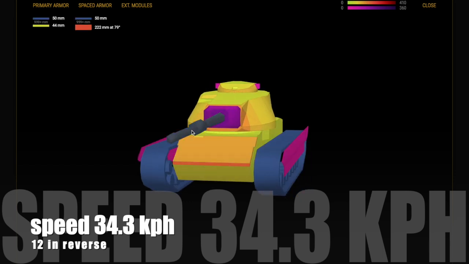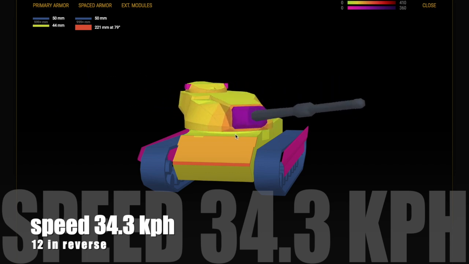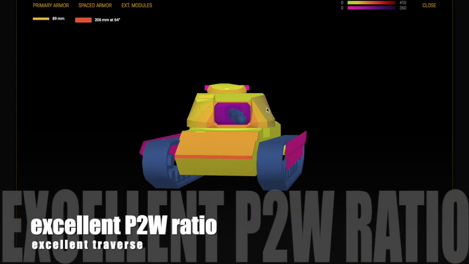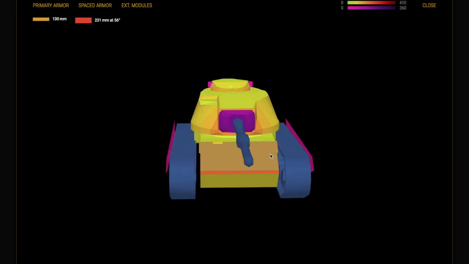Its speed is 34.3 kilometers per hour and 12 in reverse, so it doesn't seem that fast. But as we've discussed before, that is the wrong parameter to look at. What you actually want to consider is its power to weight ratio, and its power to weight ratio and its traverse is excellent. It's one of the best in the tiers for a tier 9 heavy. So that means it's an excellent brawler. It also means, even though it doesn't have a huge top speed, it gets there quickly, accelerates quickly. It's good over rough terrain, up hills, etc. So therefore it's very mobile and agile.